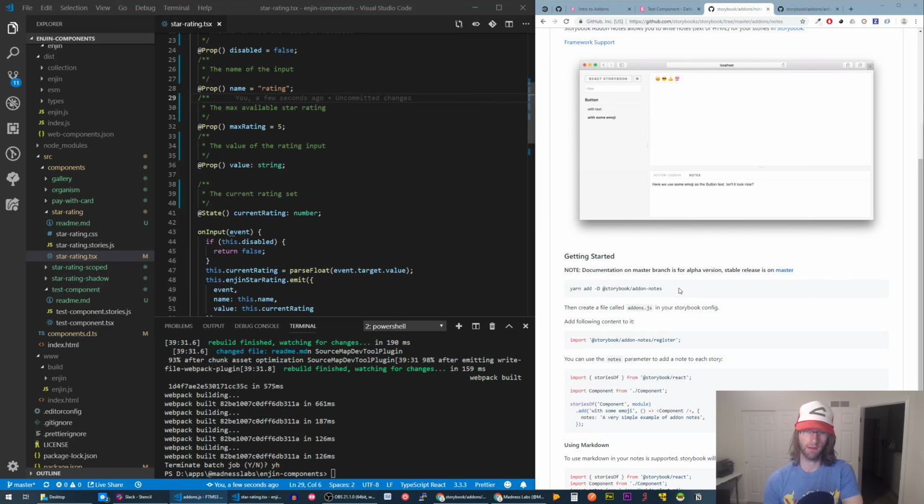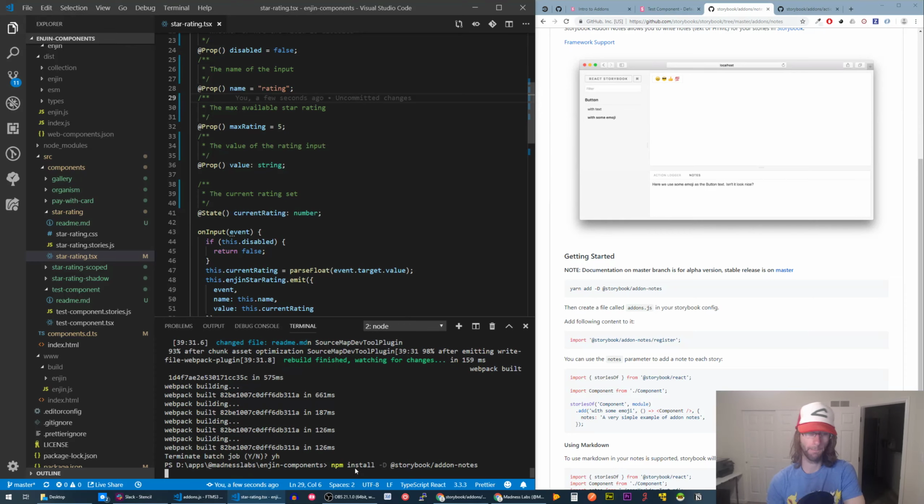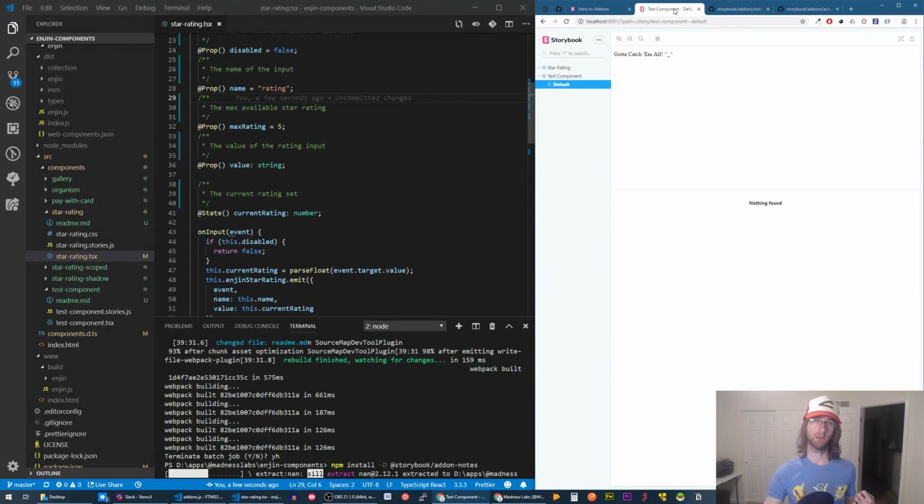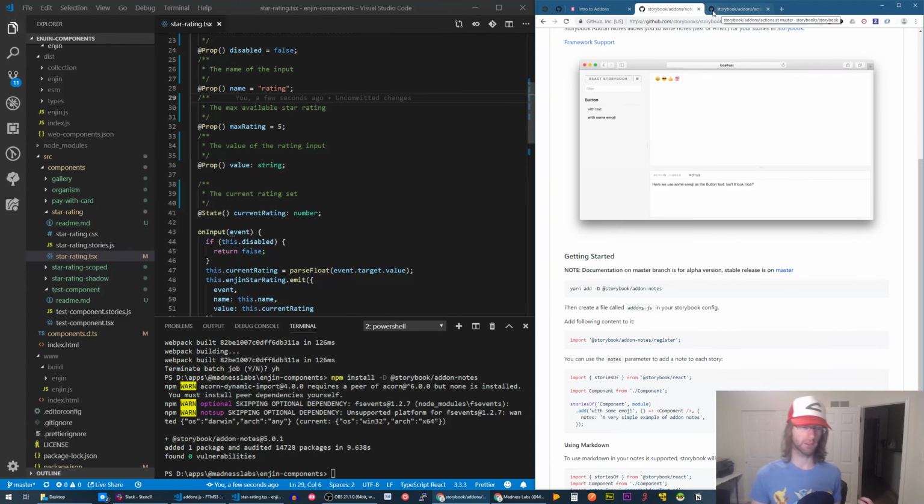Cool. So to do this same thing, we're going to install an npm package. And note, sometimes you'll find that they're using Yarn, yuck, but whatever, to each their own. You can just replace Yarn with npm install, and it works just the same. At storybook/addon-notes. So this notes one just makes us a little tab that we'll be able to see right next to our actions. And that tab, we will basically populate with the README.